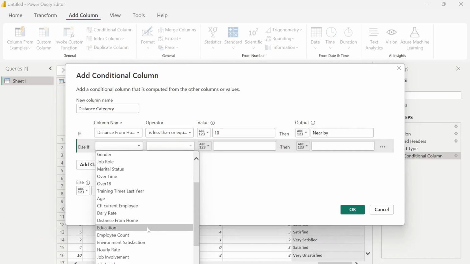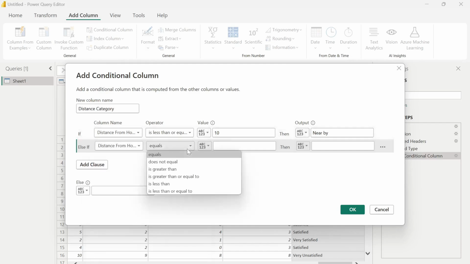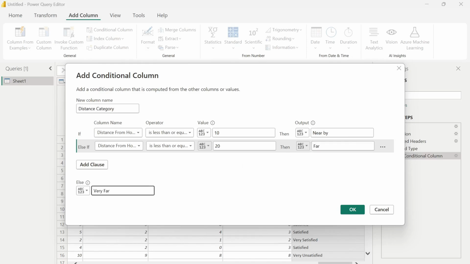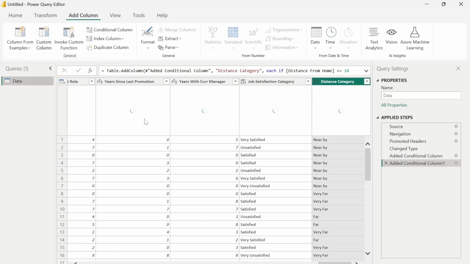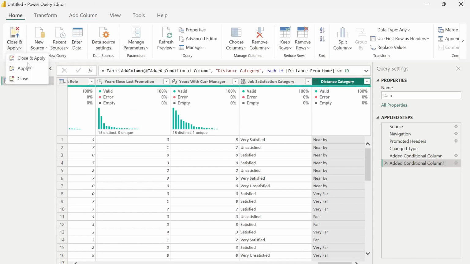But if it is less than or equal to 20, then it is far, else very far. Okay, so we have this here as well. Then I'm going to rename this to just data so as to help us. And finally, we'll close and apply.